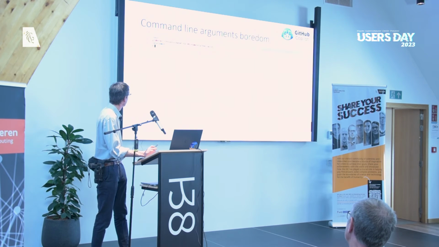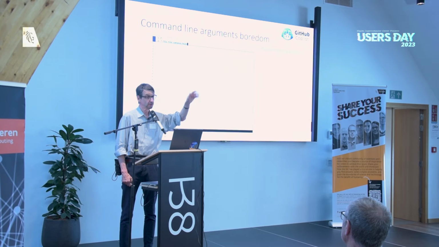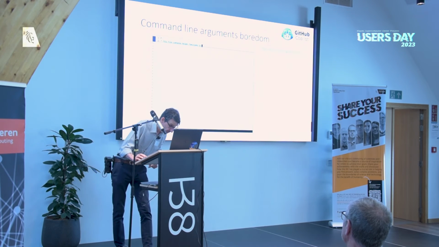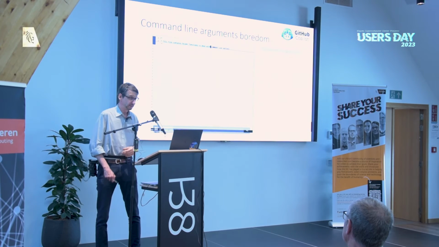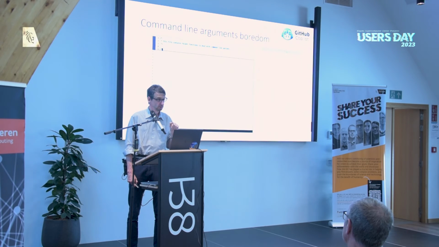And in fact, it does quite a reasonable job. So this is a screencast. Basically, I write a lot of comments. So this is not ChatGPT, this is GitHub Copilot. I write a lot of comments. In those comments, I specify what the script is supposed to do. I specify which command line arguments are expected, what the default values are, et cetera.